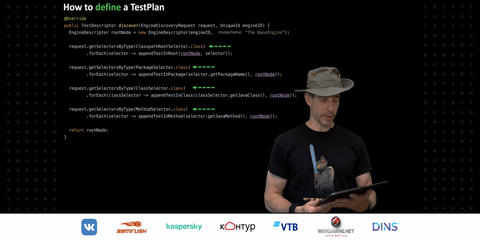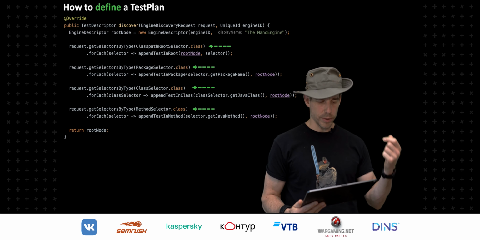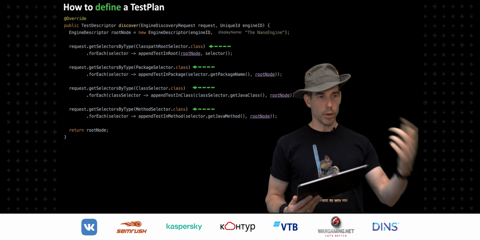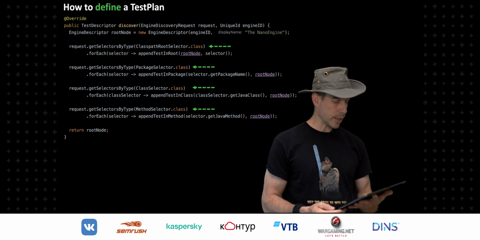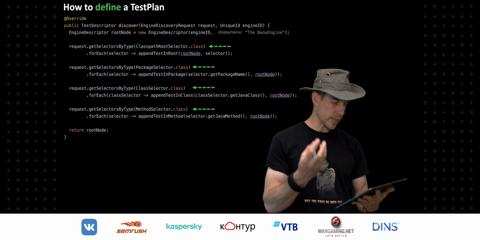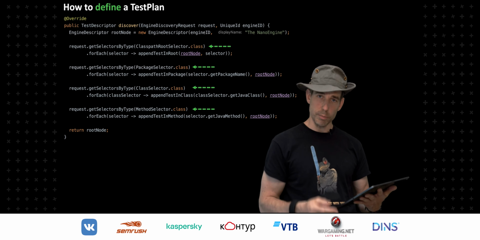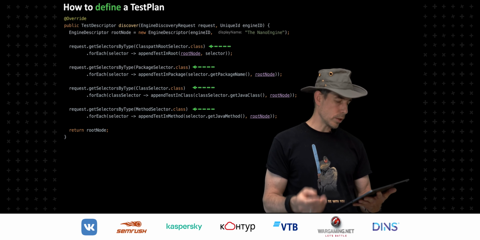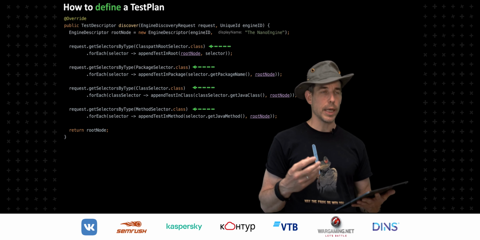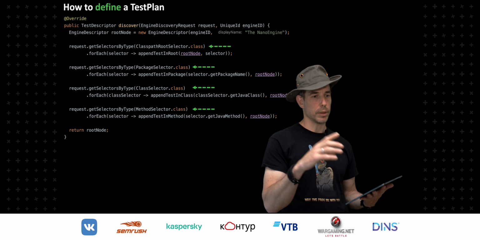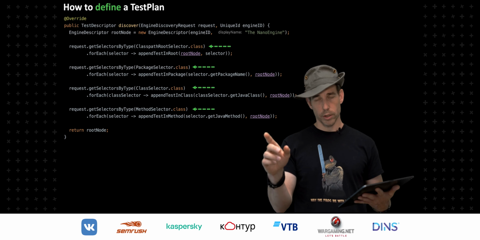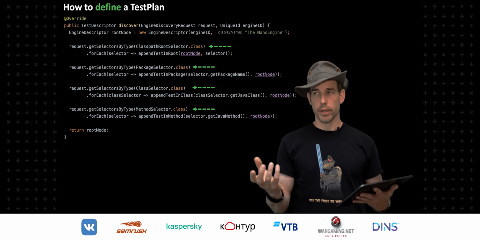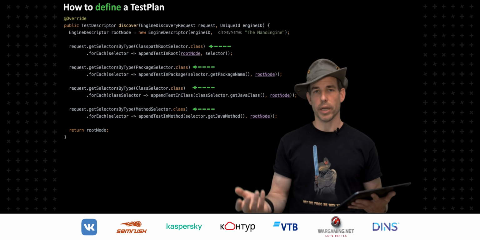The discovery process is just going through all input classes you will get. Here I'm creating the engine descriptor, the root node of my test plan, and then you have different selectors. If you're using the IDE and right click on a package, it will create some kind of selector in the background.